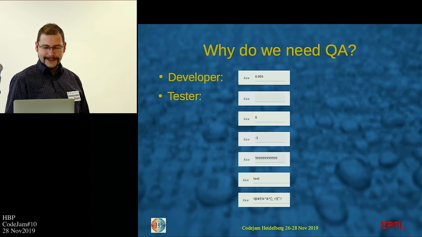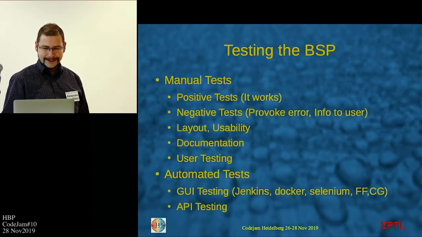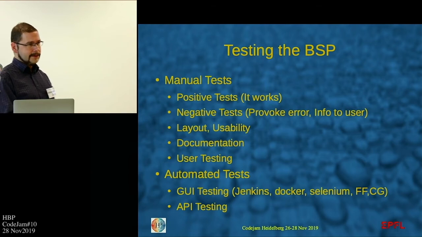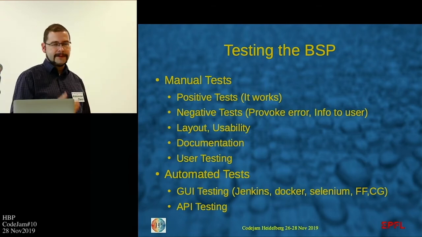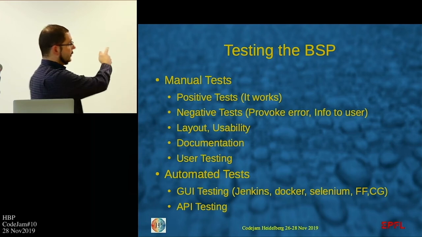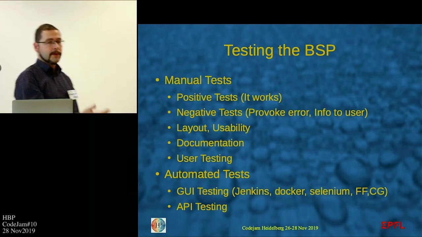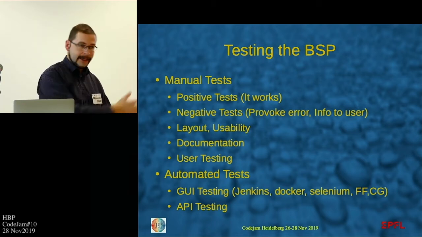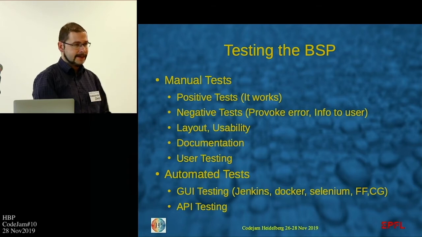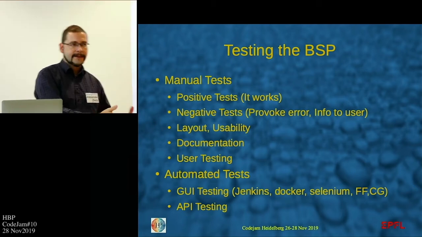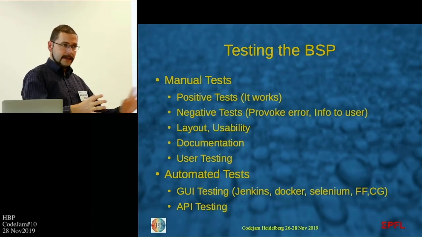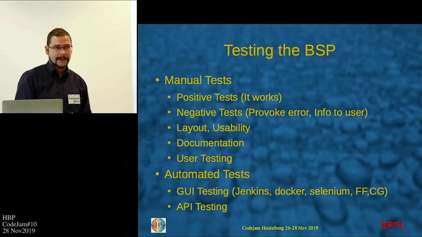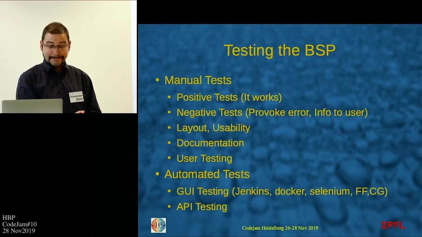And then, of course, for testing the brain simulation platform itself, for the use cases and also live papers, MOOCs, and so on, I do these positive tests to make sure that it works. But I also do some negative tests, try to provoke an error, like put in some text when a number is expected. Also see if the error makes sense, info to the user. I also verify layout usability and check the documentation, which always comes last.